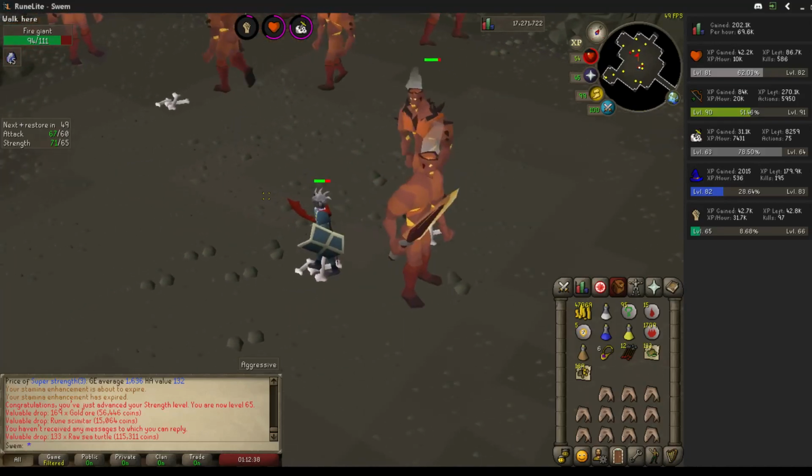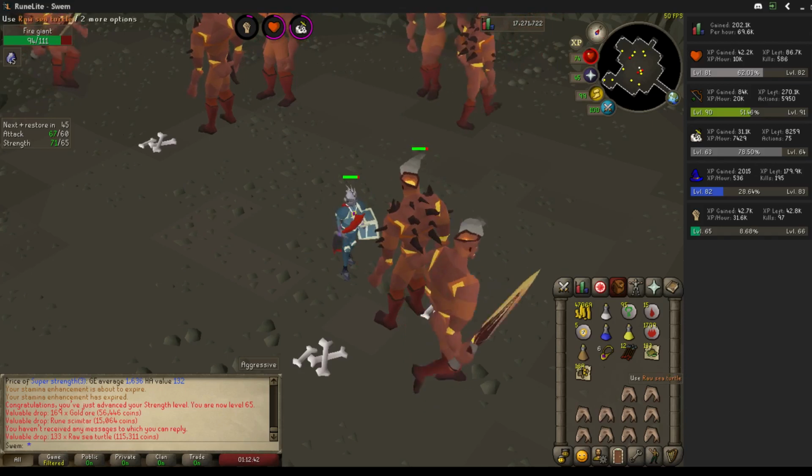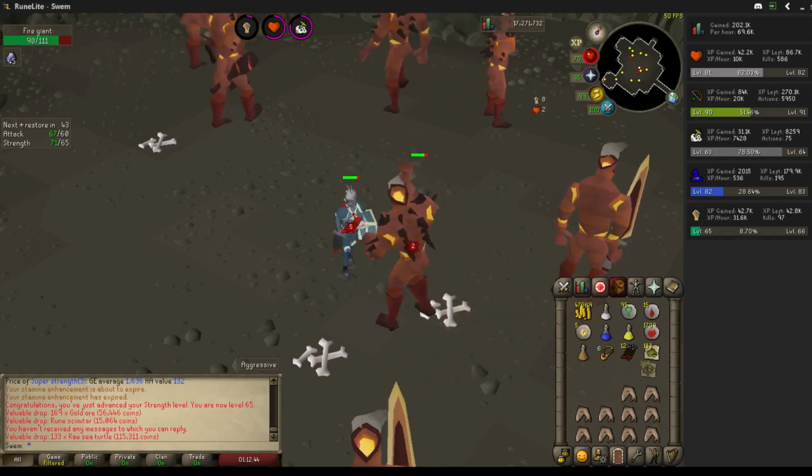Okay, so that's our second Konar drop. 133 raw sea turtles, so that's the second.